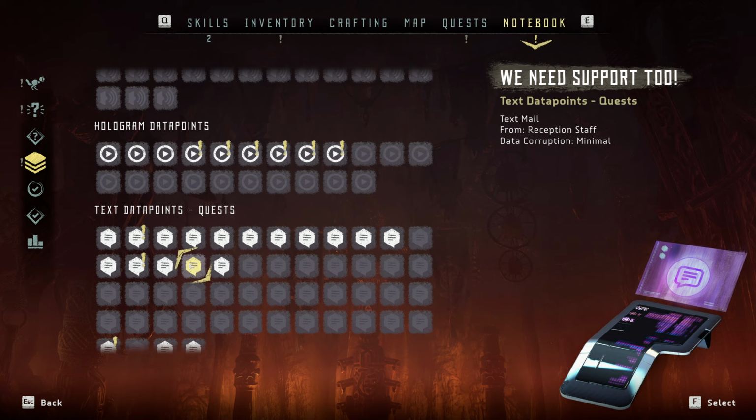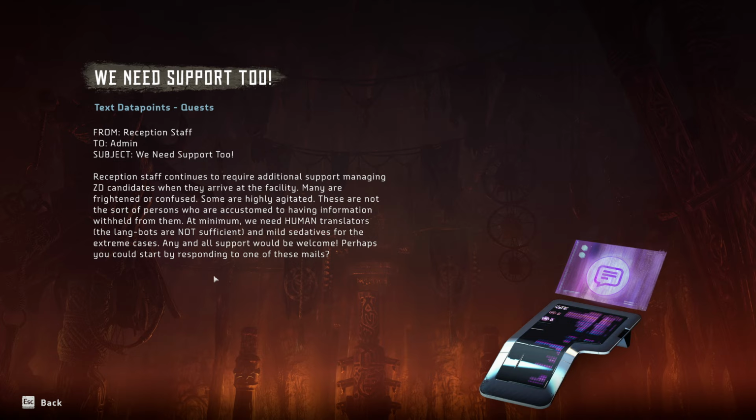Okay, reception staff continues to require additional support managing ZD candidates when they arrive at the facility. Many are frightened or confused. Some are highly agitated. These are not the sort of persons who are accustomed to having information withheld from them. At a minimum, we need human translators. The Langbots are not sufficient. And mild sedatives for the extreme cases, and all support would be welcome. Perhaps you could start by responding to one of these mails.